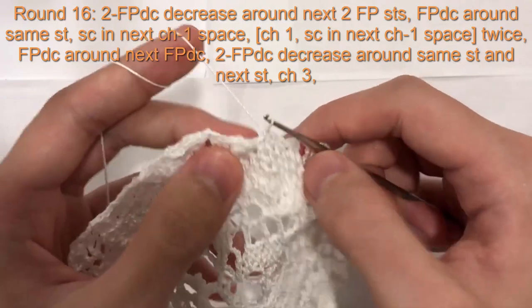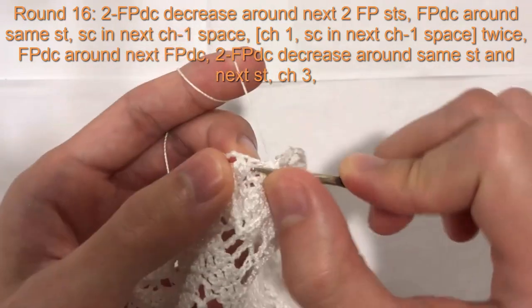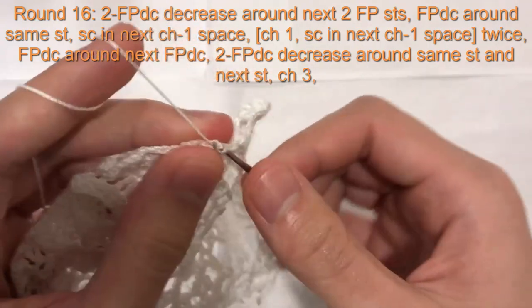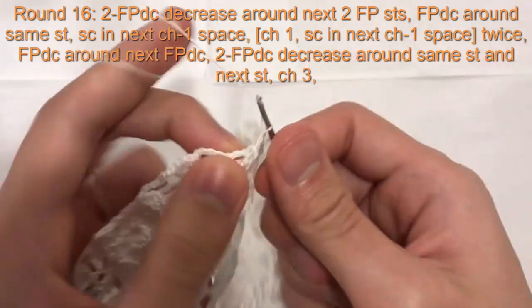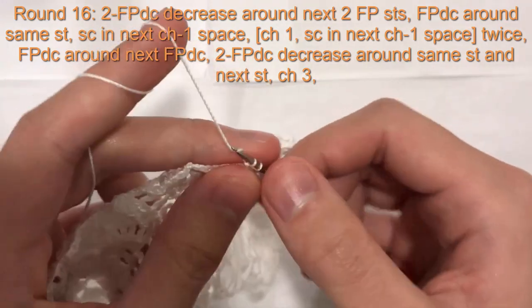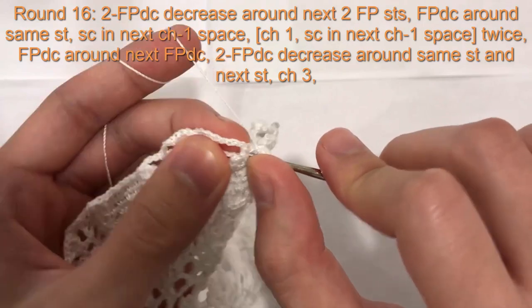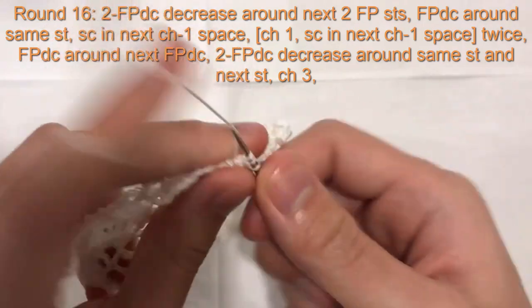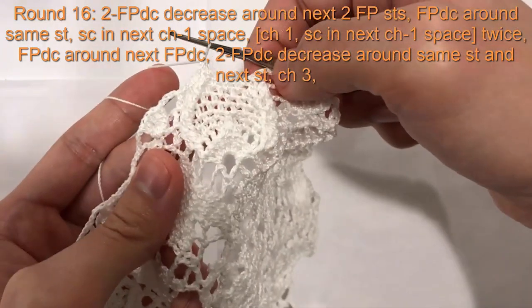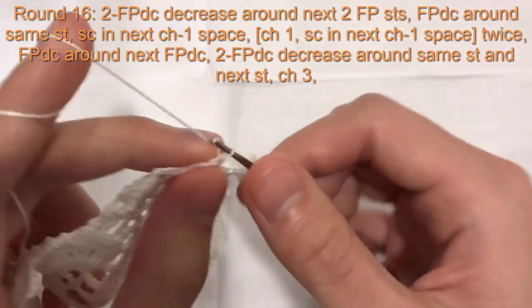Then you're here at your posts again. You're going to start off into the first post of the previous round. Around there, you're going to do your first front post double crochet, followed by a decrease around that same post, and the next stitch, do your decrease. Like that. Okay. Now you're going to chain three.